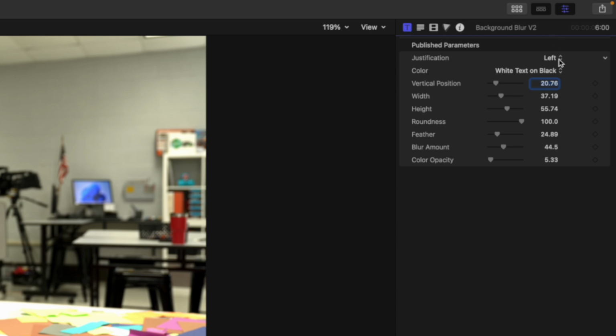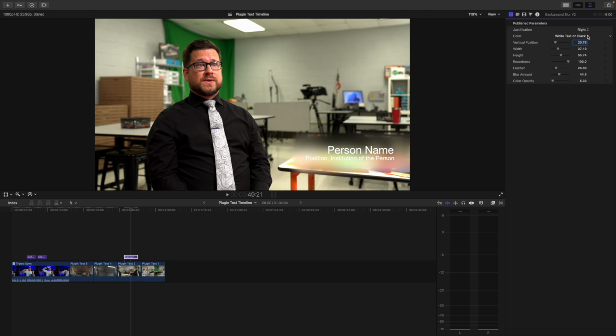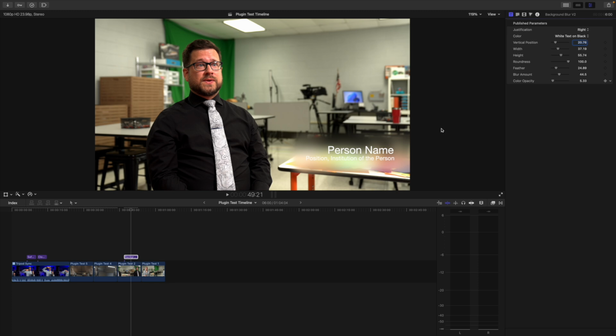First of all, you can pick the justification if you want it on the left side of the screen or the right side of the screen. It's not a separate plugin. But you can see if it's on the left side, everything's darker over here, and it makes sense to have the white text because it kind of pops over the darker background. But on the right side, we've got these bright papers over here, and it's harder to read it. And so we can select the next option of black text on white. And that's a lot easier to read.